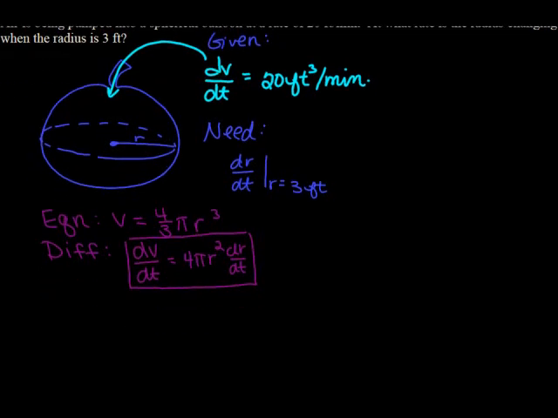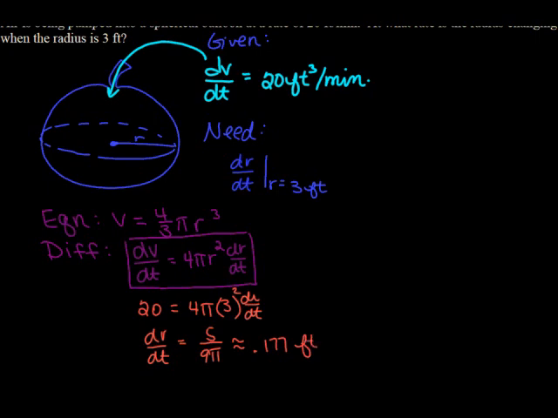And now we can go ahead and evaluate. So dV/dt is what they gave us. That was 20. And that'll equal 4 pi. The value of the radius in question here was exactly 3. And then we are left to solve for dr/dt. And that is radius squared, so 3 squared, dr/dt. Okay, so all we have to do is take 20 and then divide by the 4 pi times 3 squared. And what do we get? We get dr/dt is equal to 5 divided by 9 pi. And that as a decimal is approximately 0.177. And our units, since this is radius, would be feet per unit of time. And our unit of time in this problem was minutes.